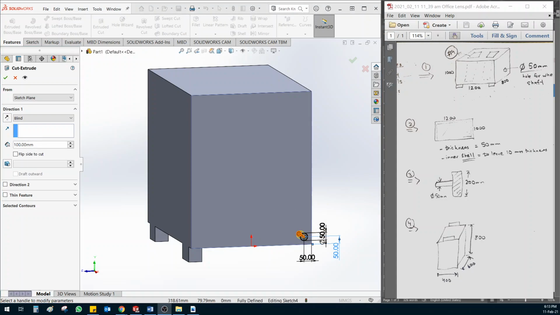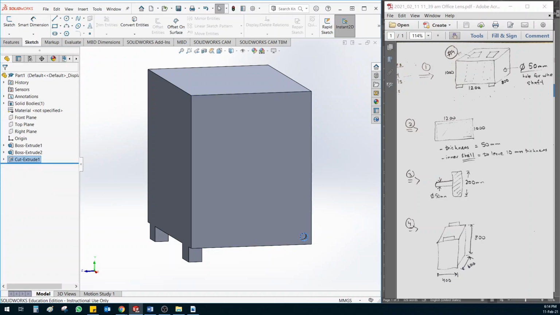So here I don't want to go so much inside that it will create a big hole in my container. So what I will do is I will just go a little bit deeper, maybe 50, and that's it. So click OK. So remember, now since we made this 50 in our sketching idea, here this shaft should be more than 50, so the wheel does not touch the side of the container. Okay, this shaft should be more than 50, so maybe the length of this shaft should be 100, while the diameter will still be 50. So once you are happy with this 50 millimeter cut size, you just click OK, and I have a hole here where I will fix my wheels.